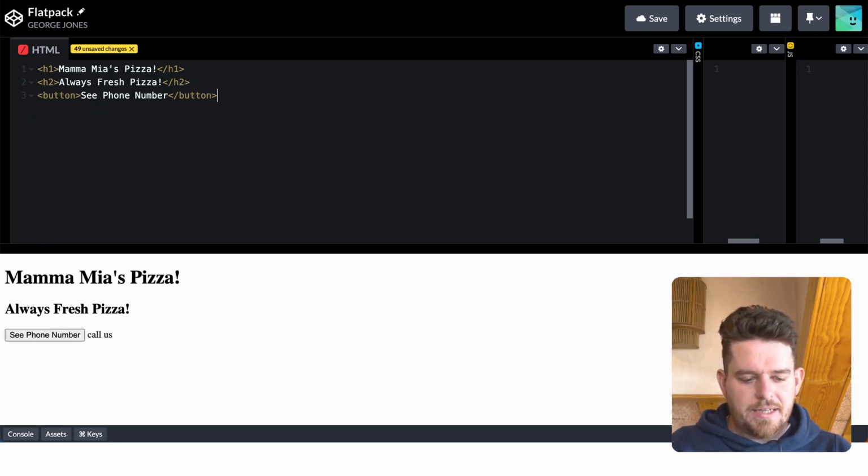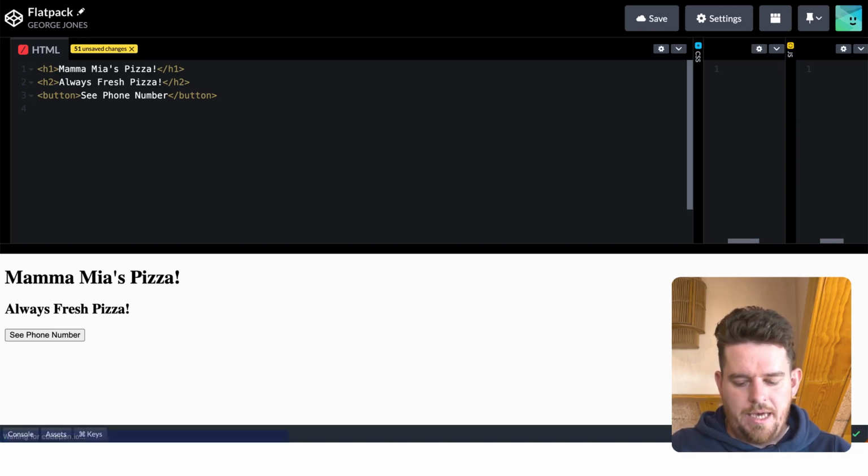Okay, so that's pretty much our HTML sorted. That was nice and easy. That was nice and quick. There is just one thing that I'm going to put in ready for when we add the functionality to the see phone number. I'm just going to put an empty P tag.